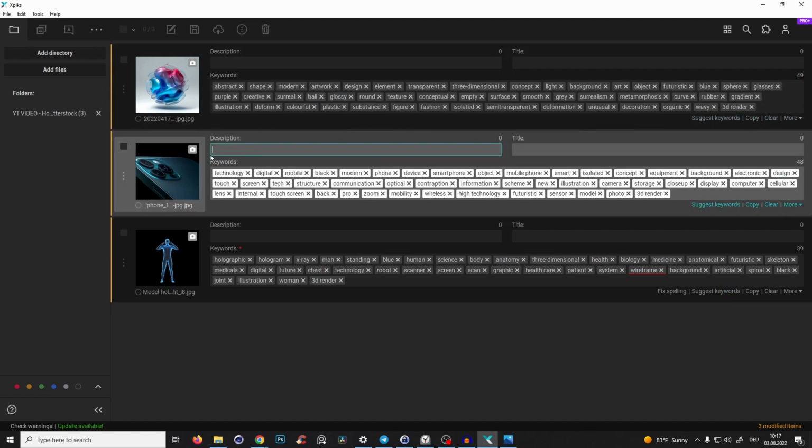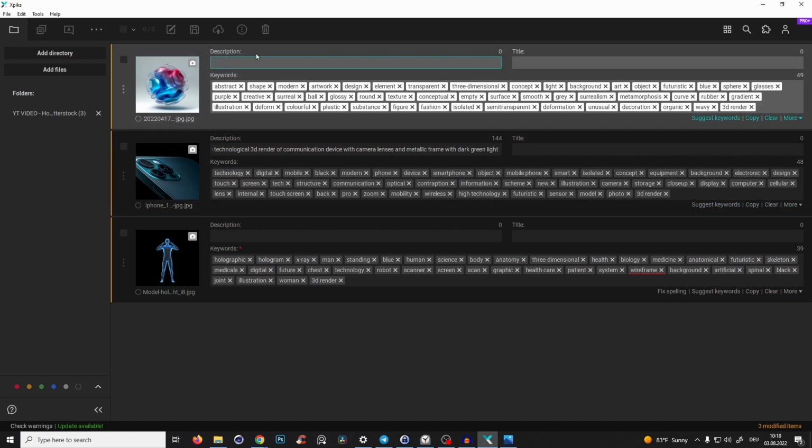So let's describe that image and type in what describes the image best with some keywords. Close up shot of mobile, smartphone, technological 3D render of communication. Yeah, something like that, and fill 200 words.